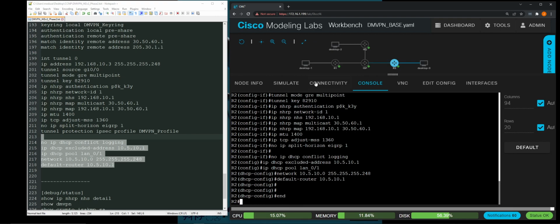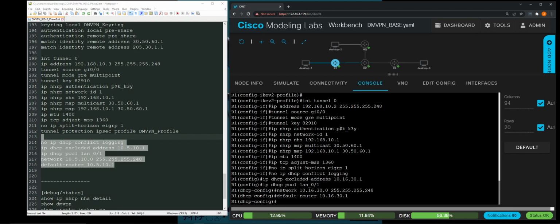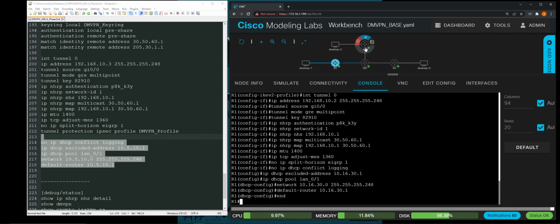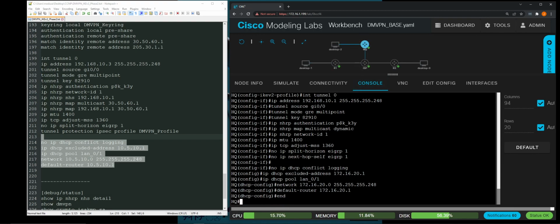So at this point, I'm going to be expecting to see everything up for the DMVPN. Now the other issue that I'm up against here is I noticed that the console messages won't show up if you have extracted a configuration.